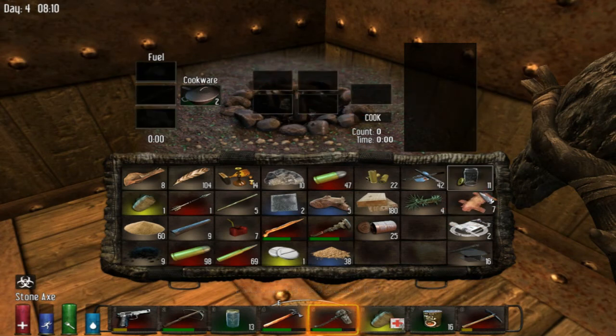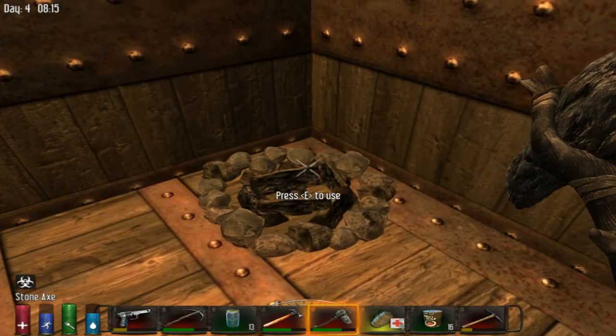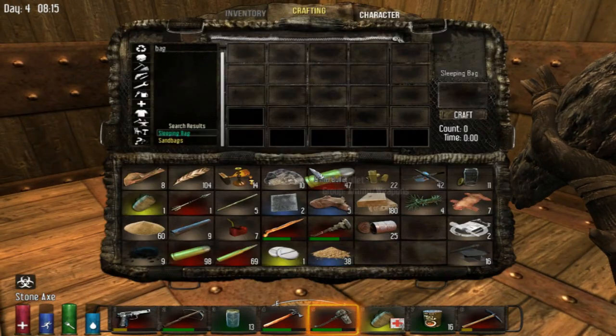Animal hide. Why don't I want to cook animal hide? That doesn't make any sense. I don't even know what I'd like to cook. No, this can't be used as fuel here. I don't know, but I'll see about that later.